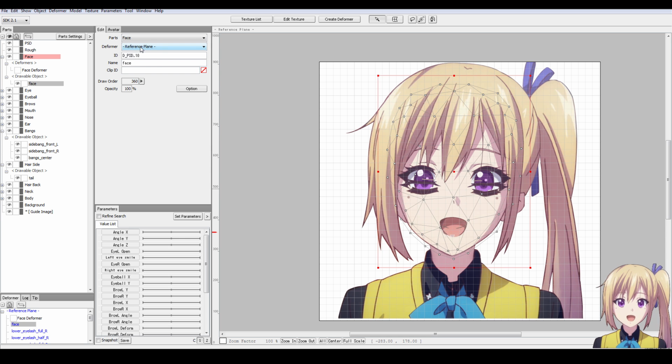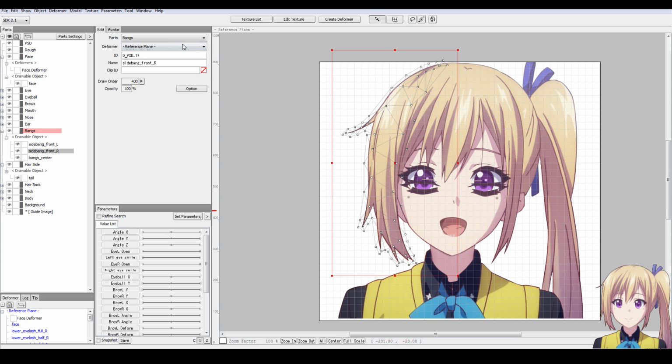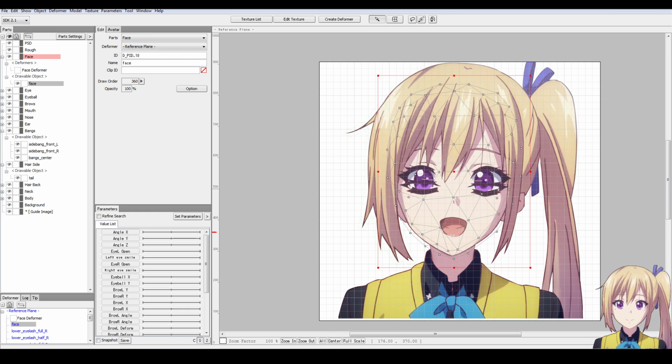Now let's go ahead and assign the parent deformer by going to the edit palette on this side. The edit palette changes depending on what you select. So you select this object, it goes like this. You select the other object, it displays whatever the current information is. So let's go on face, and let's say it is the face deformer.